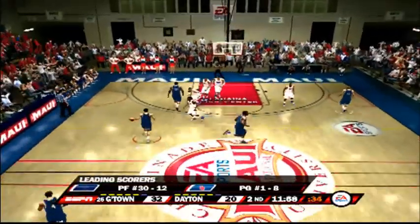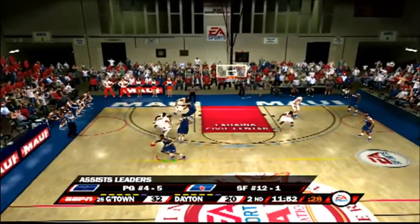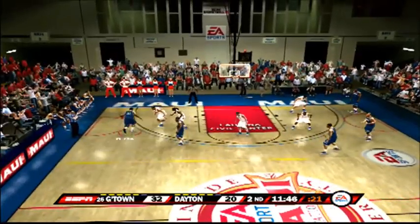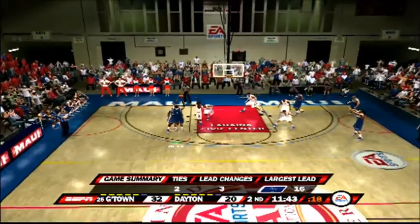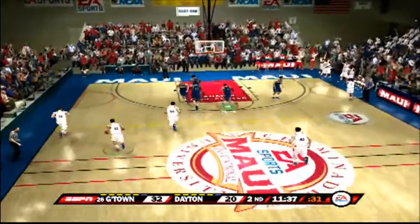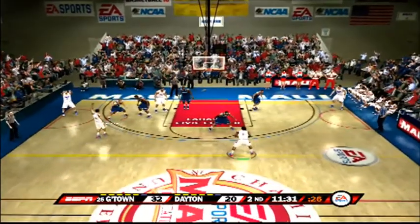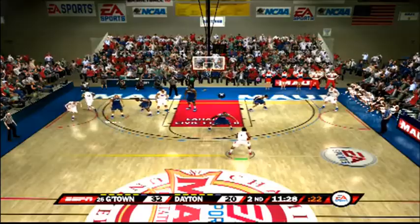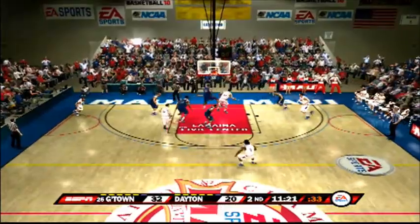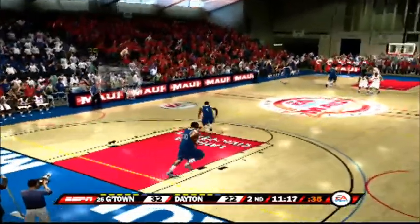Looks like they're going to go with a full court man-to-man press, Dick. Look at that spacing. He puts up the J. Missed it. Gave it up. Both teams are looking to get something going here. Excellent spacing. That's so important to a good offensive set. It's even more important to have talented guards like they have. Yeah, that helps. Defense breaks down again. Nobody rotates over from the help side.